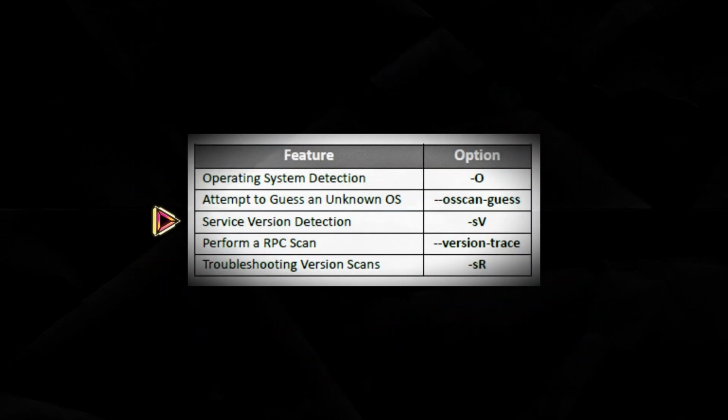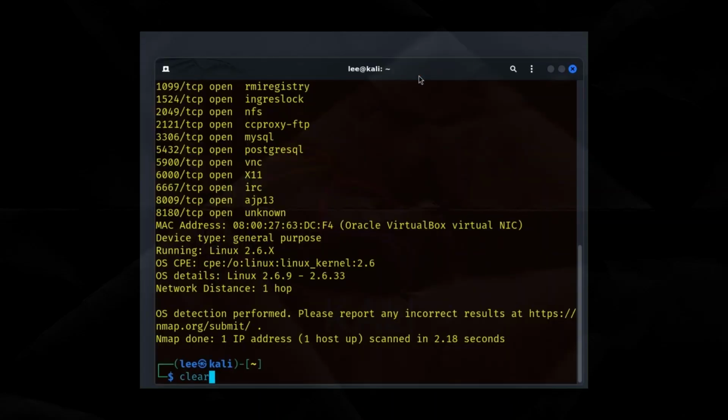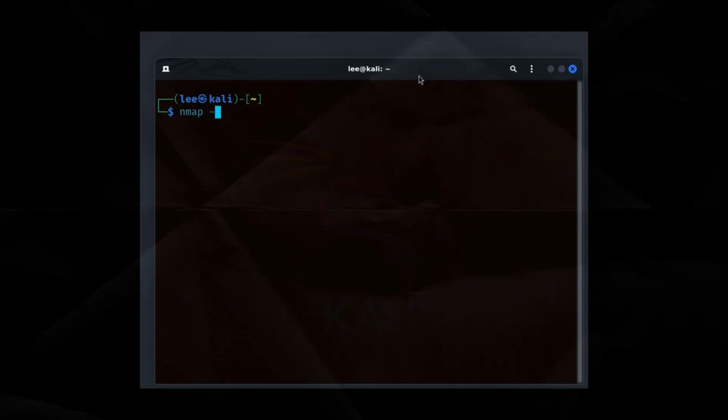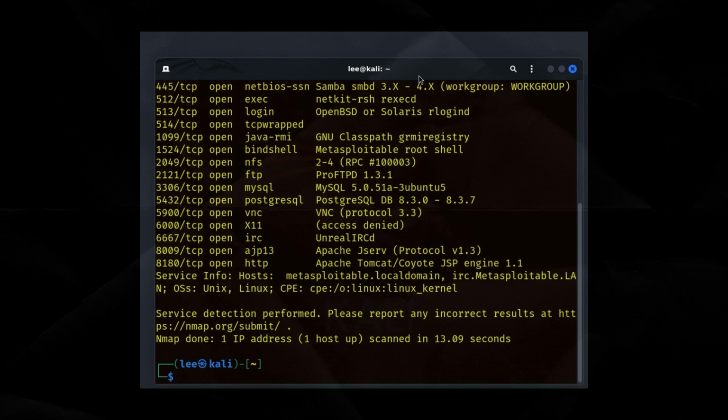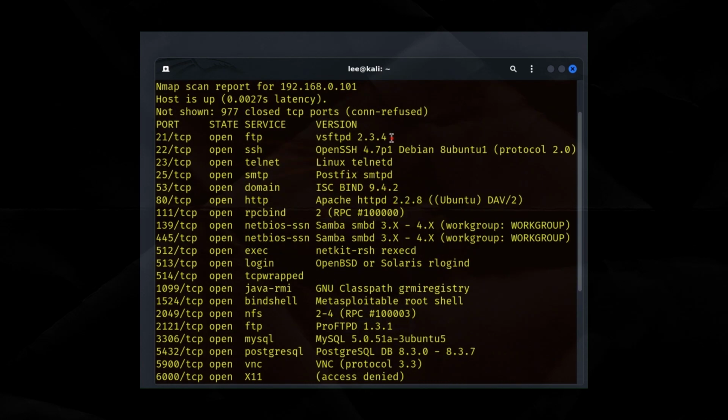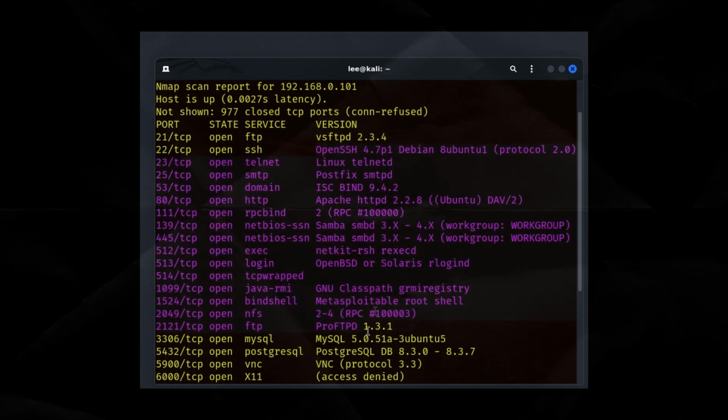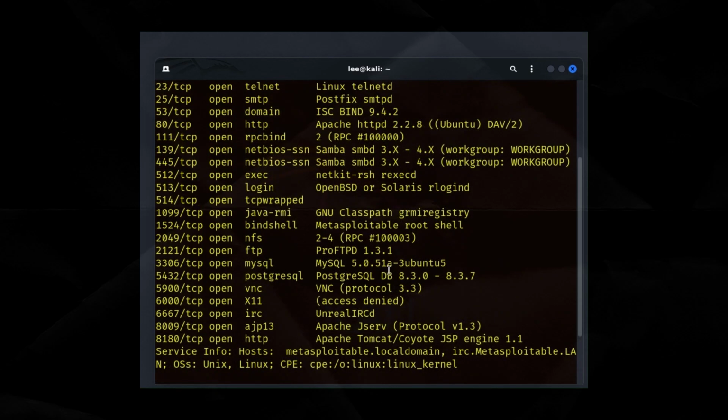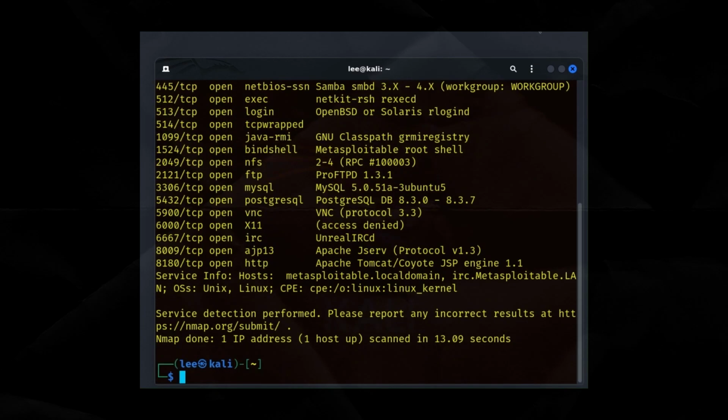Service version detection. The -sV option will attempt to identify the vendor and software version for any open ports it detects. The results of this scan show the software vendor and version number for services that Nmap was successfully able to identify. The version detection system built into Nmap was designed to efficiently recognize the vast majority of protocols with a simple probe and pattern matching syntax. Some protocols require more complex communication than version detection can handle.